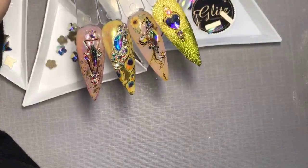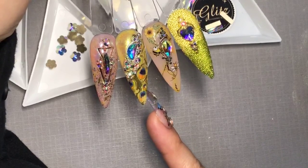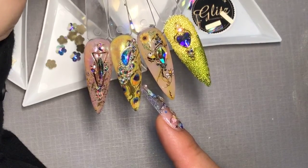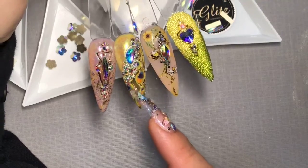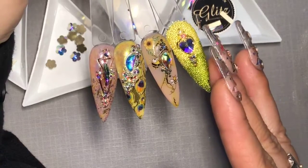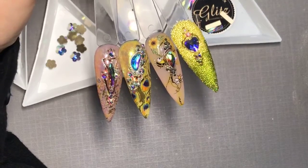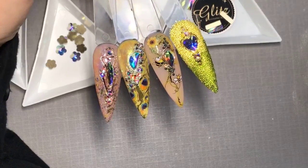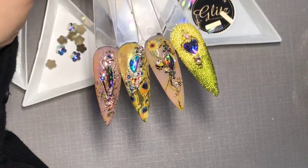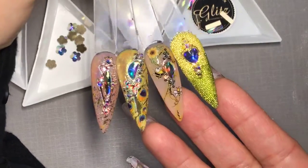So these nails are all stunning. We did them with a new sticker of bumblebees, and there were a lot of requests asking for peacock tails. I think we did it a long time ago, and then Sarah did it again and everybody was asking for it. So we did that look, and each of them features one shape. This is great, really simple, easy and quick for all the beginners, all nail techs who are doing crystal placement for the first time, or have never done it, or have a little bit of trouble with crystal placement. This is really easy to achieve with just simple placements.